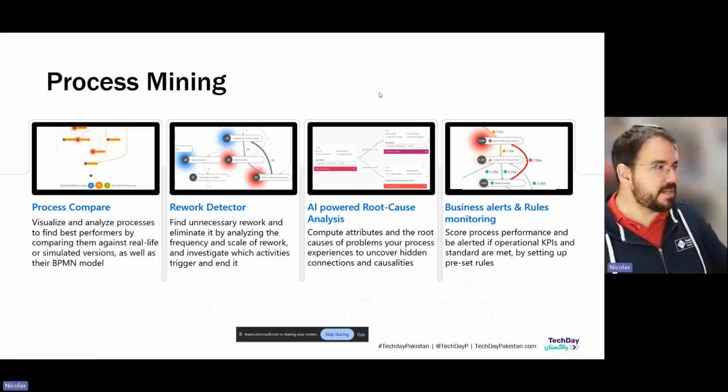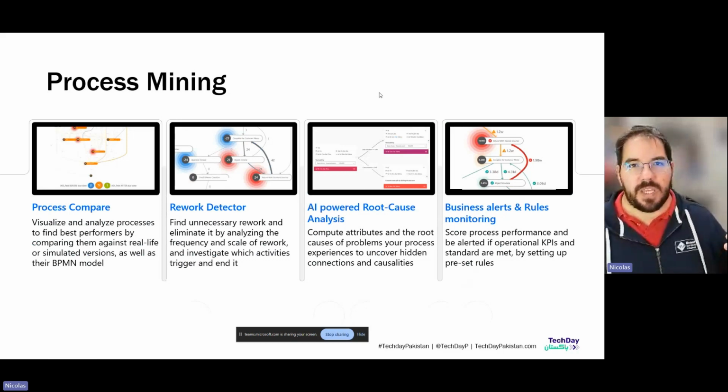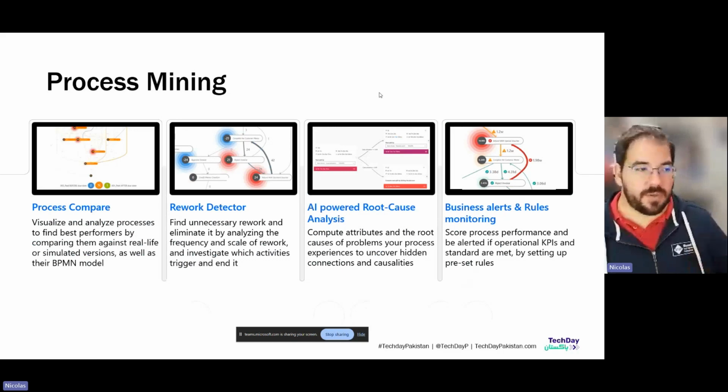I'm conscious of time, so I'm trying to accelerate a little bit, but basically, it will allow you to see how your process is being executed. It'll allow you to compare if you have multiple variants of the process, and to analyze one against the other.